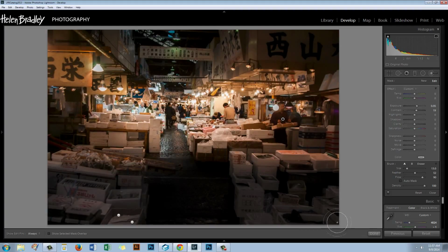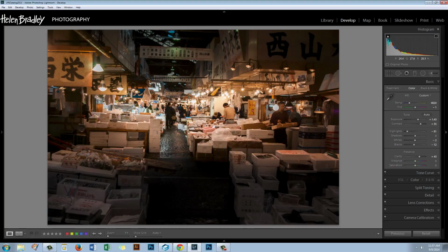So there is the slightly better lit person over there, and again drawing our attention into this area of the image where there is more action and more of interest than there is in the front or the top of the image. Now let's see how far we've come with this image.